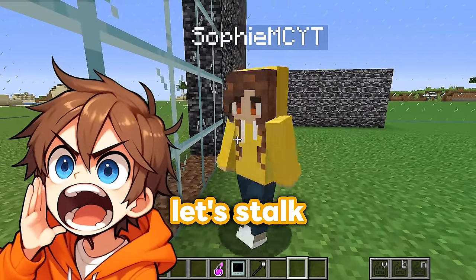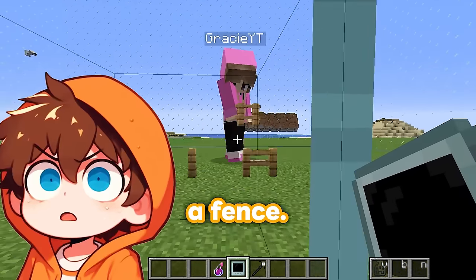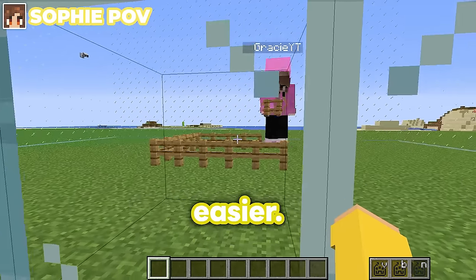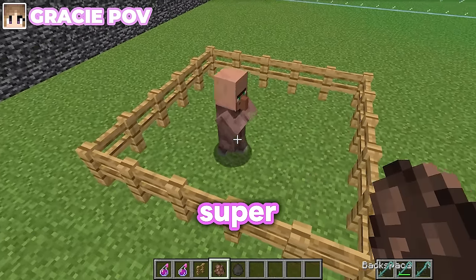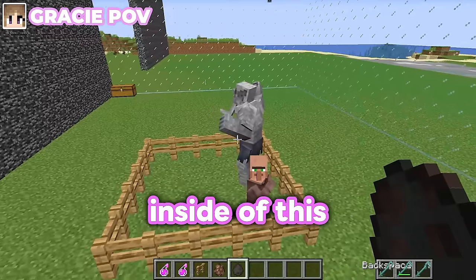Alright, Sophie, let's stalk Gracie and see what she's gonna spawn in! Oh, she's holding a fence. What do you think she's doing? I think she's fencing in her mobs so that she can mix them easier. That's pretty smart! Yeah! Alright, let's see what mob she's gonna put in her little cage. This is gonna be super catastrophic, so I need to make sure I keep them contained inside of this fence.